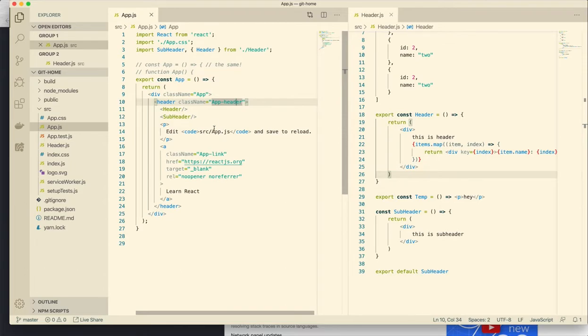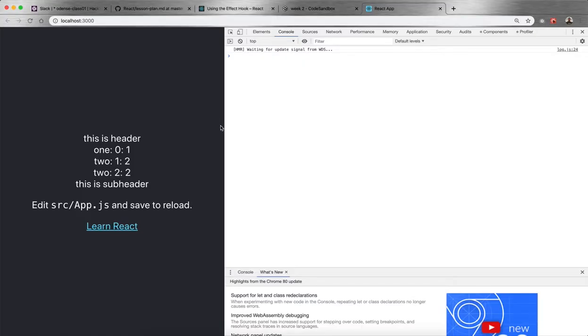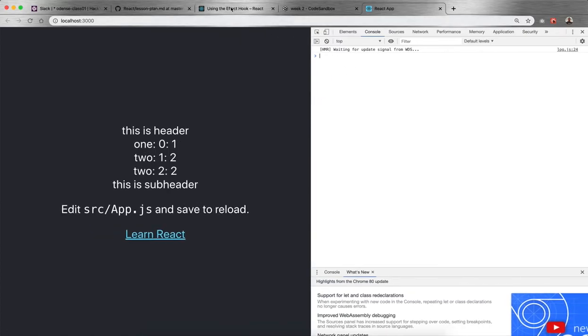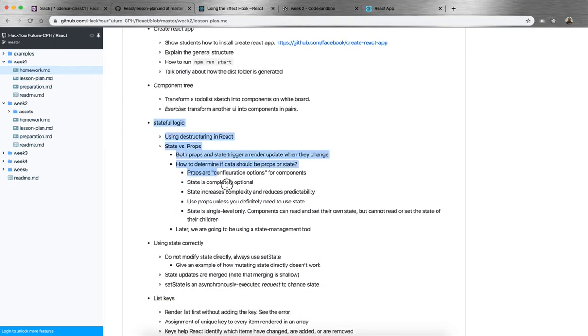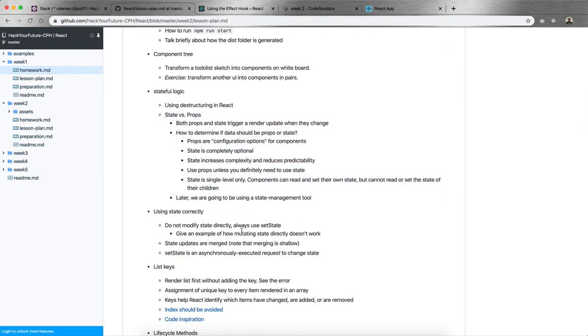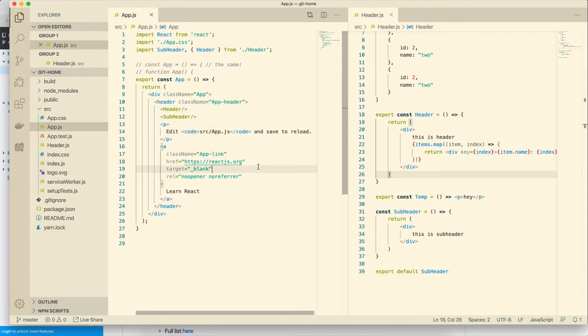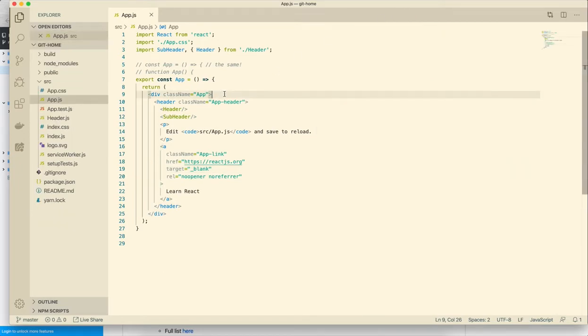The only reason we do it is because of state. And on that note of state, I think that's what we should work on now, the stateful logic. I will use my CodeSandbox instead of my local one, but again, there is no difference.